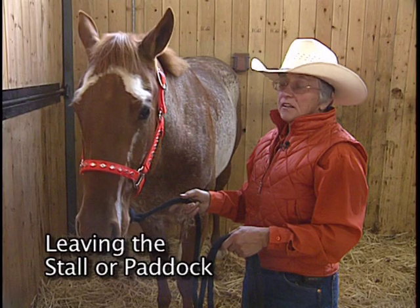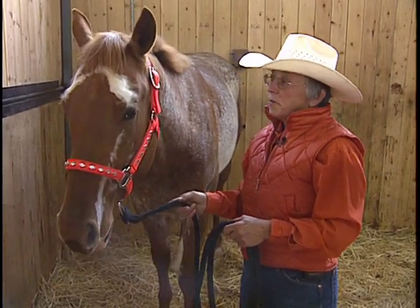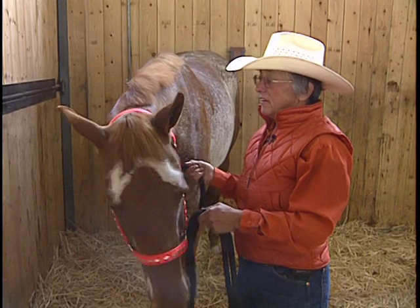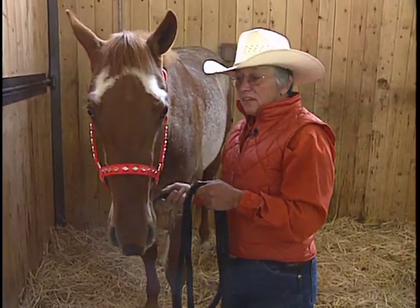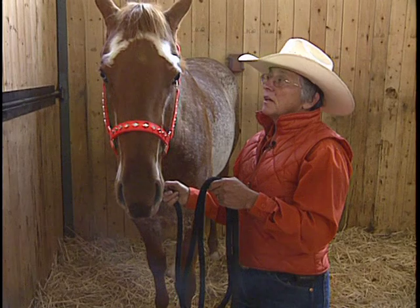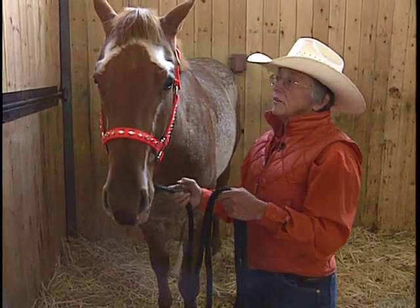When we're ready to leave the stall, we have to look at our horse's body language. Some days they're going to be very anxious about getting out because maybe their best friend has already left and they think they're late for something. So being careful not to let this horse get pushy and aggressive near the stall door or try to go out in front of you is really important. You have to make sure this horse is obedient at all times.